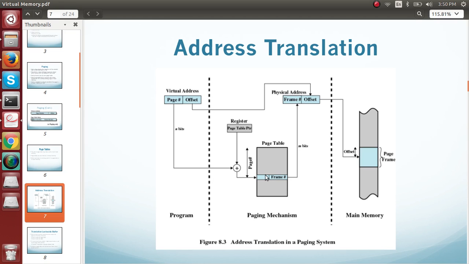And once you reach that frame number, you process it with the offset, which is the last 12 bytes of the virtual address space. You will reach the actual byte on the physical memory, and whatever value you get here is actually the address in the physical memory.